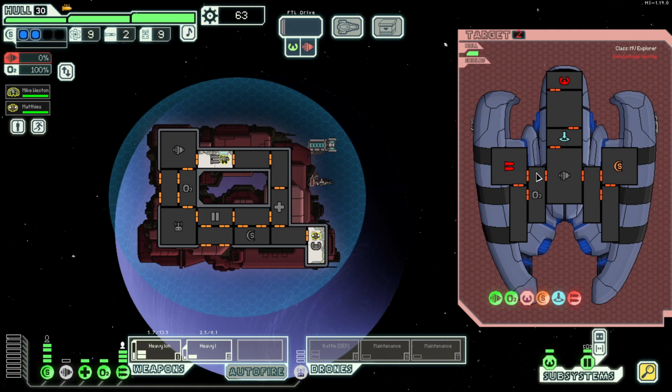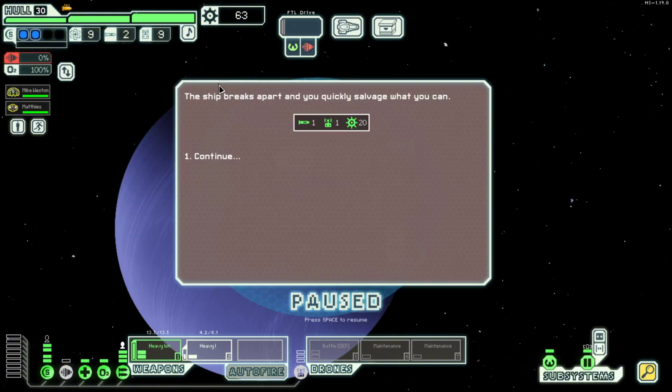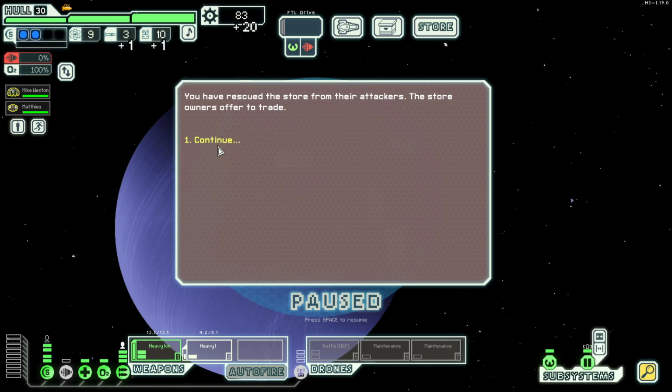And pop. Right in the piloting. Got him. Right in the shields. The ship breaks apart and you salvage what you can. And the store wants to trade.